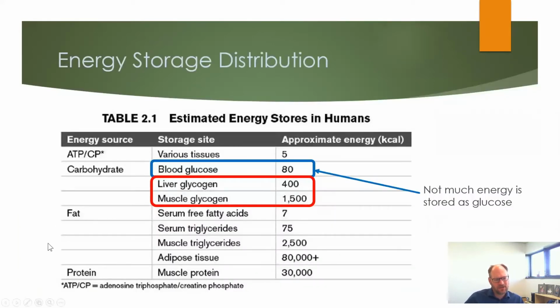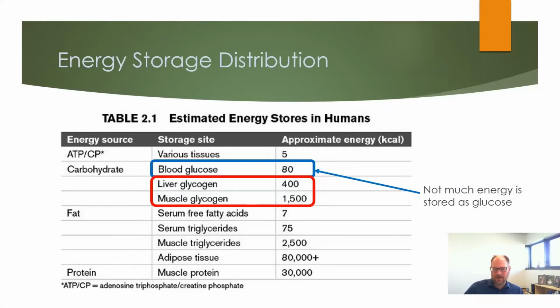So your body stores energy in a lot of different forms. Of course, we're quite familiar with how we store energy in terms of fat and muscle proteins. There's immense reserves in our body there, maybe 80,000 or more kilocalories stored away as fat and 30,000 calories in the form of protein. But your brain runs on glucose, and most of the energy that we need right away, ultimately for short bursts of energy, comes from carbohydrate metabolism.